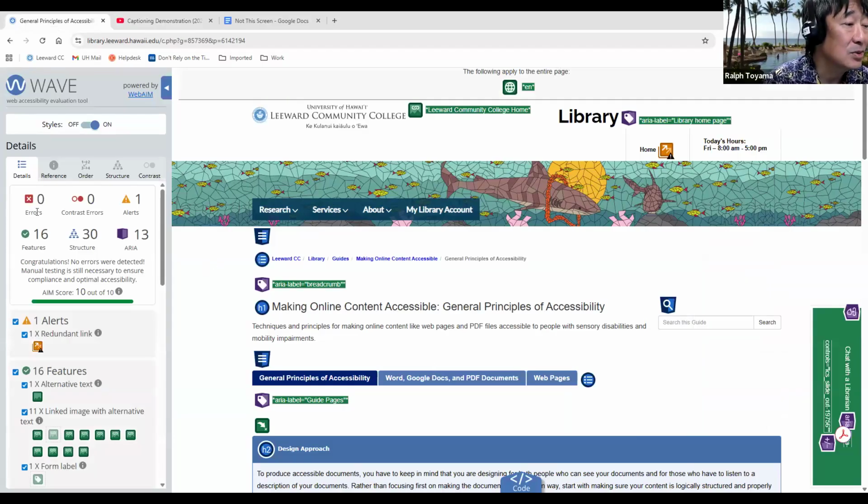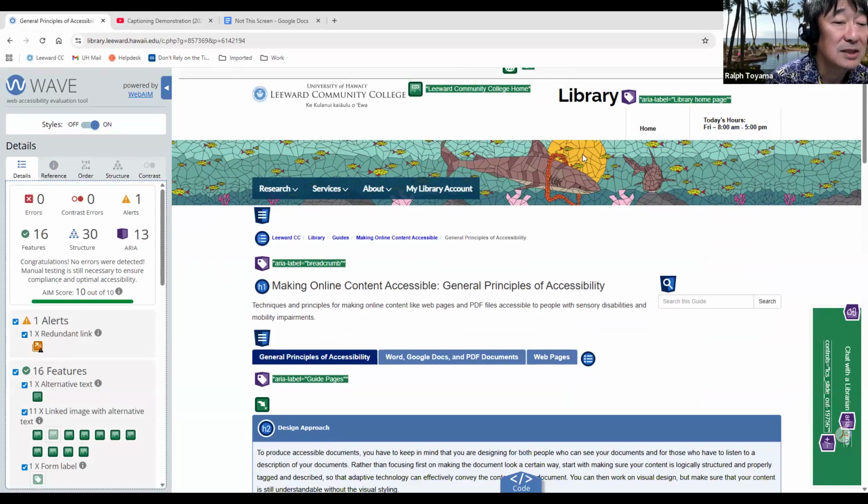Luckily, I've got no errors here. My contrast is sufficient. I've got one alert, which may or may not be a problem. I know in this case, it's not. The alert is a redundant link up at the top here, and where that comes from is when we laid out the page, we made the word library be a link that goes back to the library homepage.